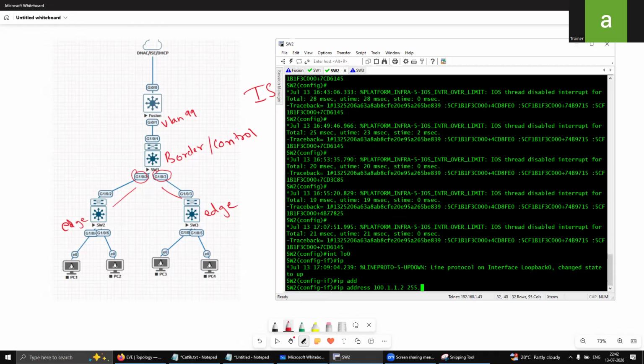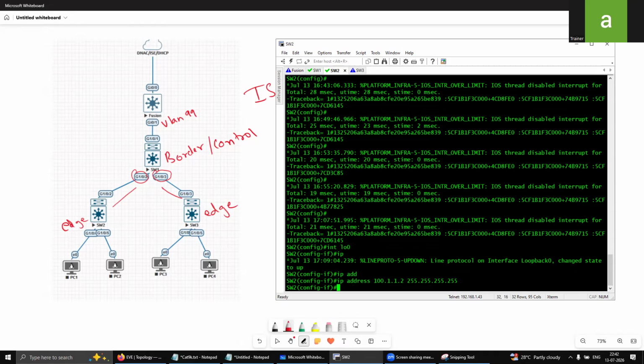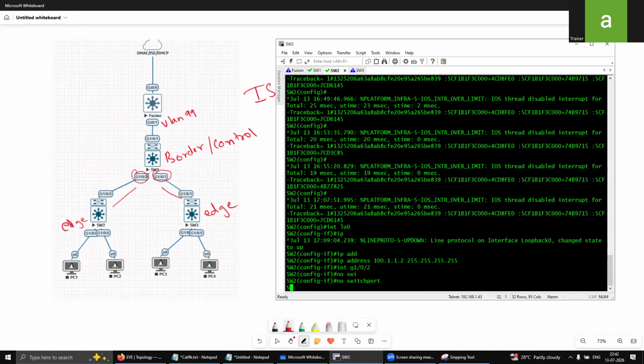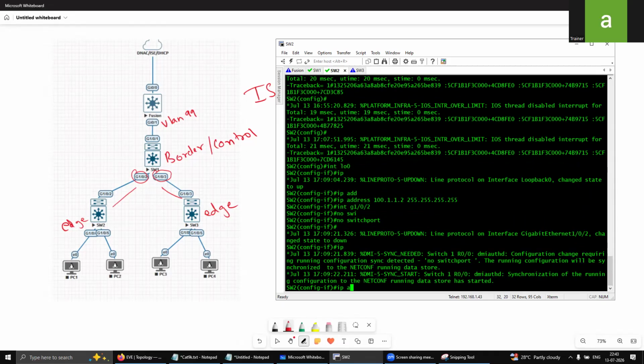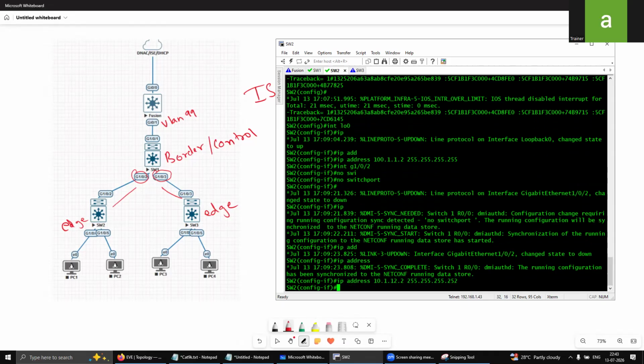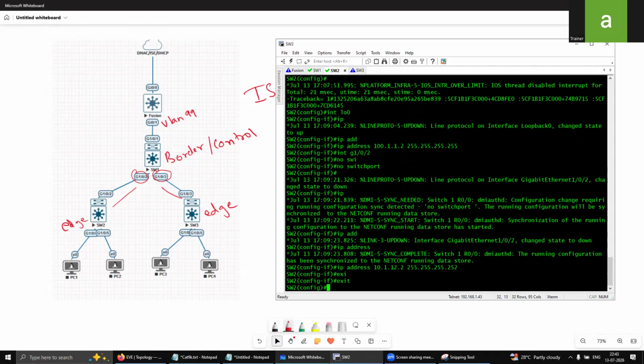IP address 100.1.1.3, 255.255.255.255. Let me go on interface 1/0/2, no switchport, IP address 10.1.12.3. Okay, let me configure IS-IS.